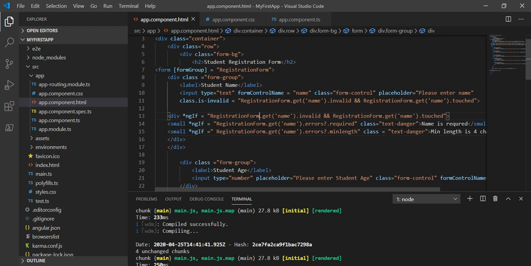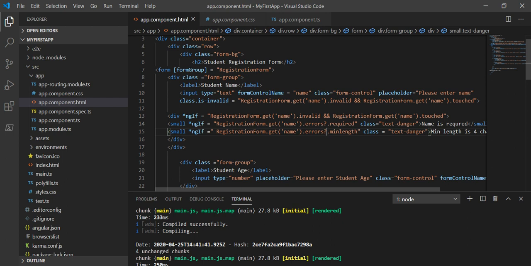But what we did here is that we are taking the name control's errors. If the name control's errors contain the minlength error, then it should show this message. Basically, this question mark tells us that if errors is not null, then only fetch this value. If it is null, then it comes out from here. We have seen that in C# also, so that is a known thing.